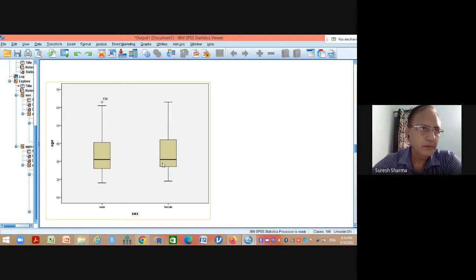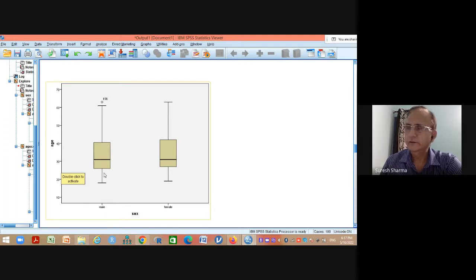For example, if I give you 100 observations, then how do you compute Q1 and Q3? You arrange the observations in increasing order from the lowest to the highest. Then whatever is the 25th value, that will be your Q1 and the 75th value will be Q3. Let's say your 25th value is 35. So you place the lower end of the box at 35. And the 75th value is 40. You place the upper end of the box at 40. Draw the box between this Q1 and Q3.